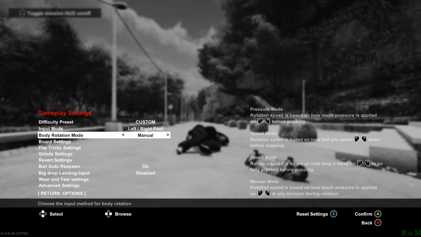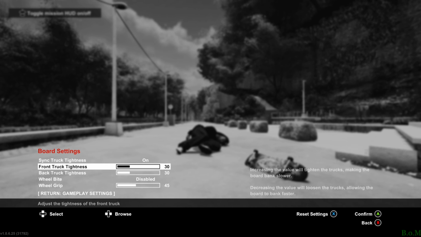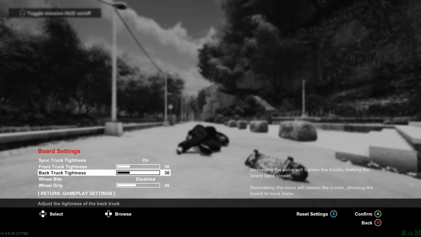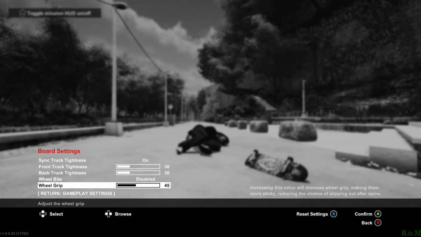Body rotation, that's not too special. But then like board settings, you can change the truck tightness for the front and back. That's really cool. Wheel bite, for those who don't know what wheel bite is, that's if your trucks are really loose and you go to like turn really fast, the board is gonna hit your wheels and you're gonna get pushed off. And then make your wheels softer or harder, harder for power slides and softer for grip.